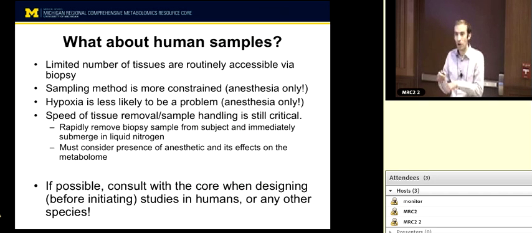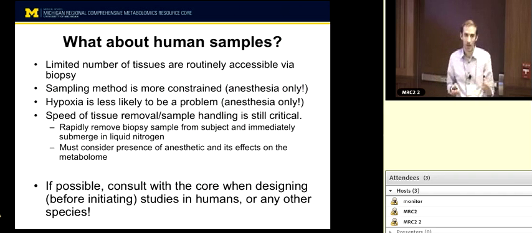Your procedure may call for careful dissection and rinsing of your tissue before you freeze it, and that may be fine for most of your sampling procedures, but you should be aware that in so doing you may induce changes in the metabolome, just as a sample goes without blood circulation for a period of time. You should weigh those benefits against the potential alterations of the metabolome versus doing a more immediate freezing and accepting contamination with blood, et cetera. You also must consider the presence of anesthetic and its effects on the metabolome.